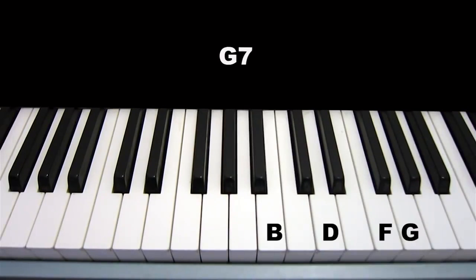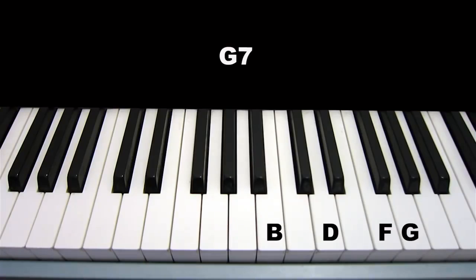Okay, so in order to play the next song, I would like to add an extra chord, which is almost the same chord as a G chord with 1 extra note, the 7th note. Later on in our piano course, if you're subscribed, I'll demonstrate how to build and form a G7th chord and what's the function of the chord. But for now, I just want to show you how to play it so we can use it nicely in I Can't Get No Satisfaction, which is the next song we're gonna play.